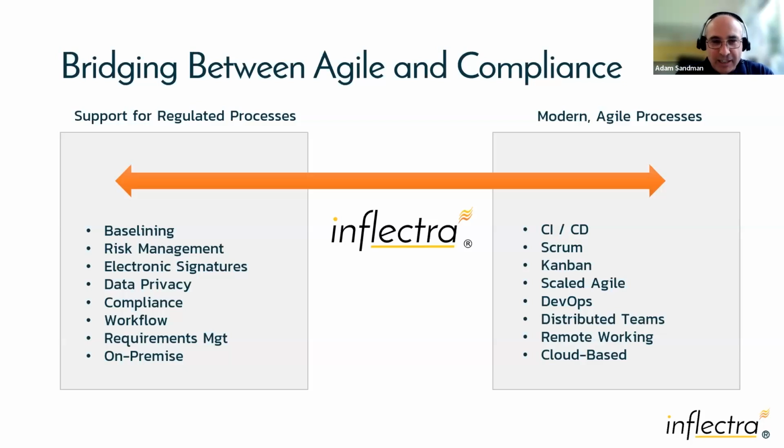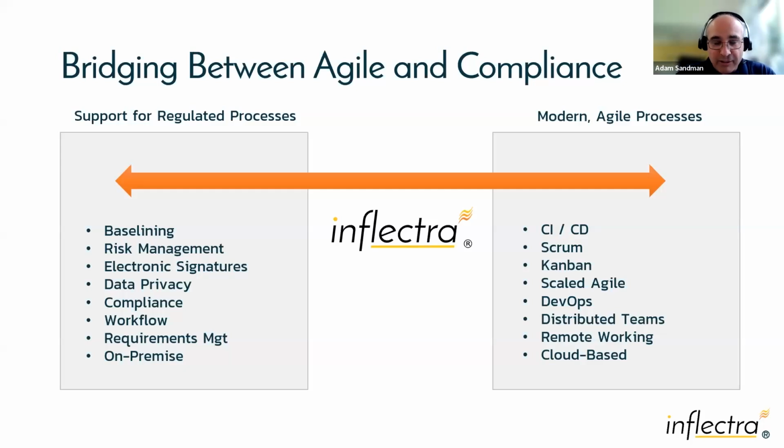On the left-hand side, though, what they have is unfortunately a legal and regulatory framework that they have to support. For example, an insurance company or a bank or a biotech company has to be able to prove to regulators that their software has been adequately tested, particularly on the QA side of things. And the speed of the regulation, the speed of compliance doesn't keep up with the agile process on the right.